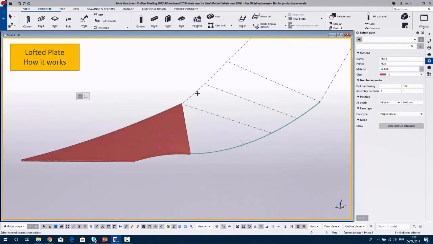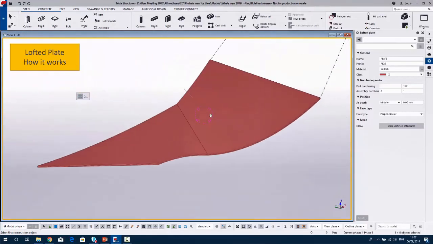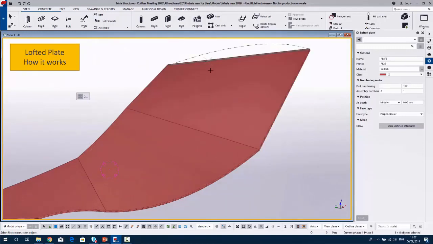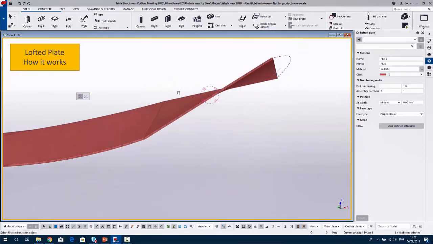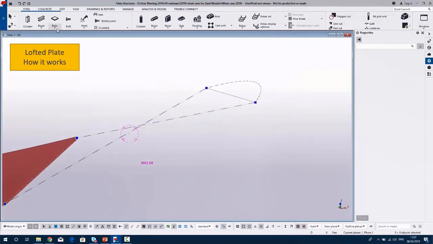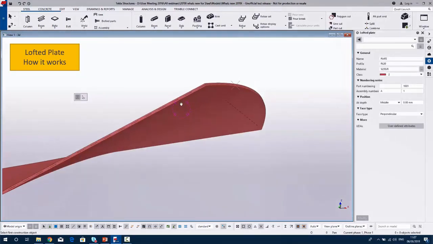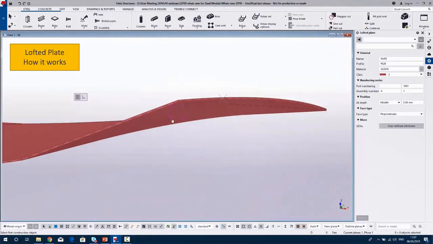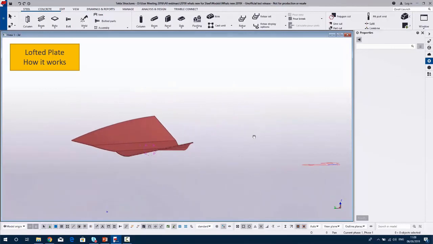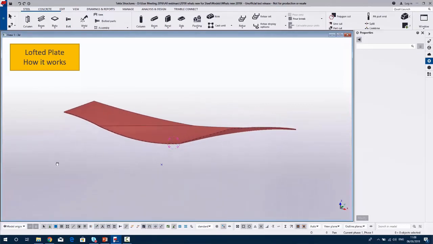If I now click this arc to this arc, you can see it creates that warped plate joining the two together like so. Almost like a bridge deck section. I know I've exaggerated this, but it is in effect a bridge deck section. I can click on the two lines to create that twisted plate, or I can click on the line, delete that, from the line to the actual arc at the end as well. That gives me the option to create these real twisted plates, to create those deck sections that we were never really able to create before within Tekla. Nice new functionality.